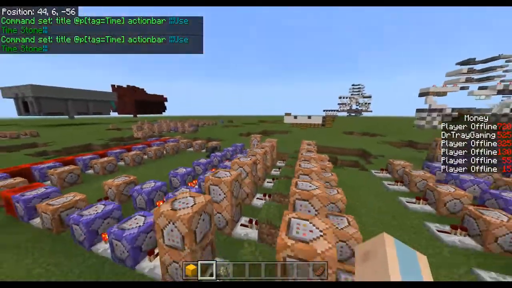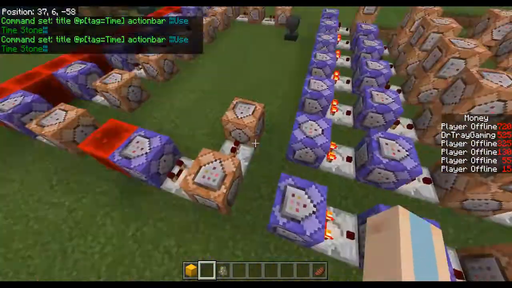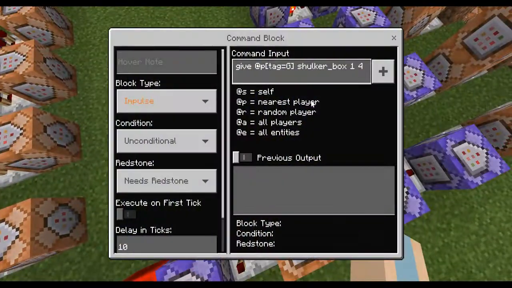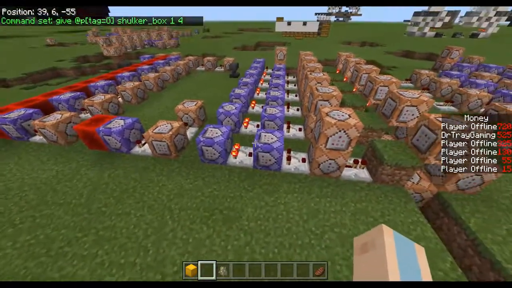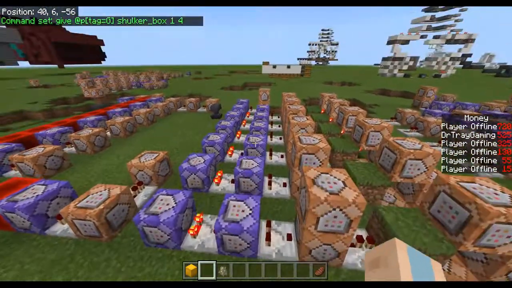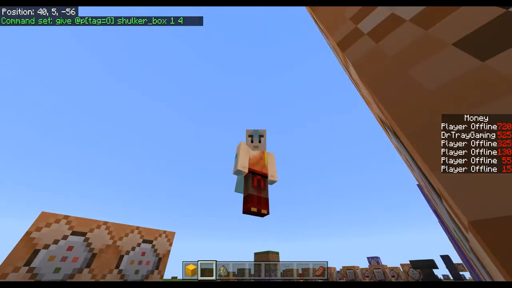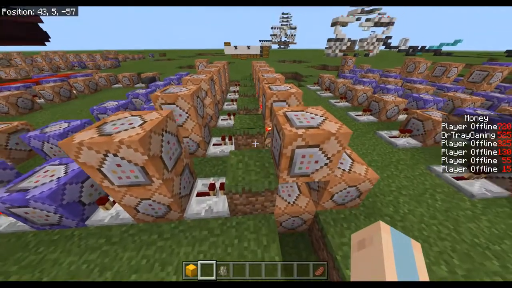So, for that one tag, if you have one tag, you don't need these right here. And then what you're going to have to do is give them the yellow shulker box back, and then every time you cycle, instead of having that separate tag, just have one tag, okay? Just to clarify that you only need to have one tag. You don't need to have all 7.